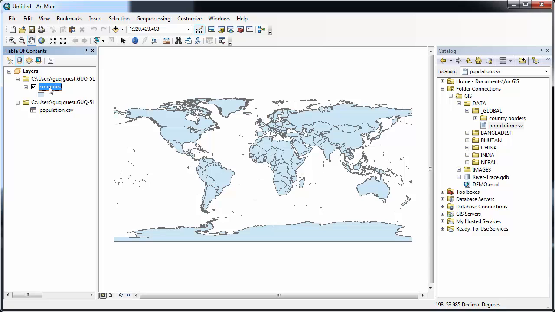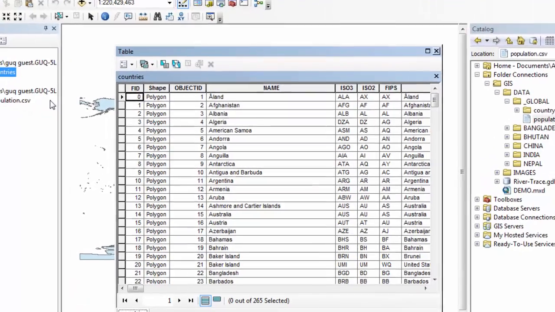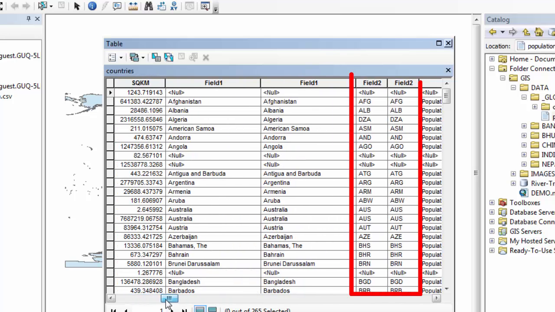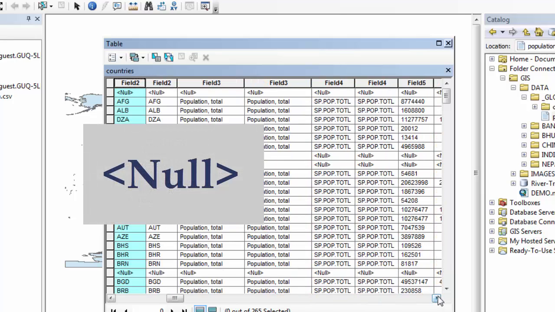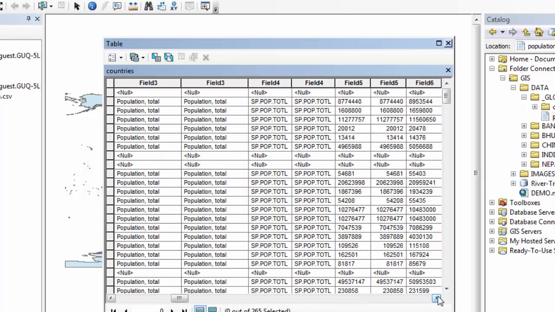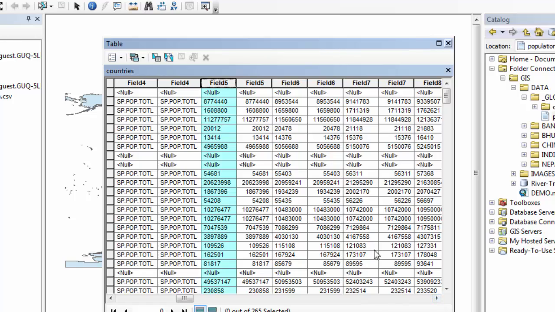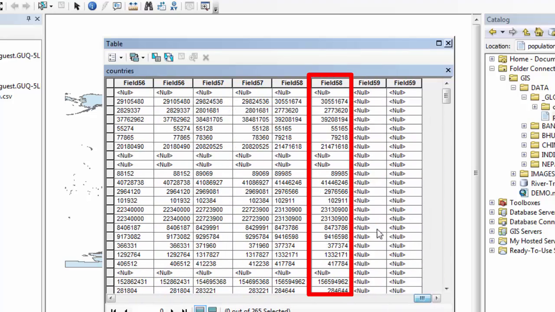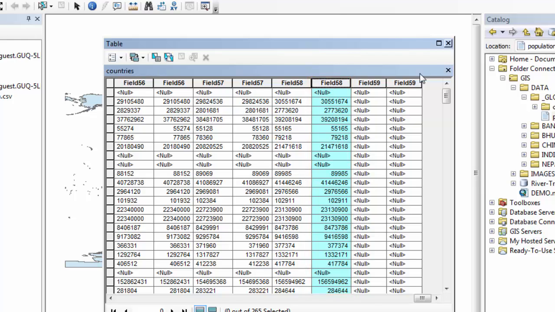Now let's check to make sure the data was joined correctly. Right-click on the country layer and open the attribute table. If we scroll far enough to the right, we will find the data from the CSV file. You will also see that there are quite a few fields that are blank or have a value of null. This is because the two different data sets do not match perfectly. This is probably because some countries were missing from one list, or maybe the other list included territories that aren't strictly considered sovereign states. While this isn't really a problem for my demonstration, in the future you will want to critically assess the quality and accuracy of your data whenever these kinds of problems emerge.